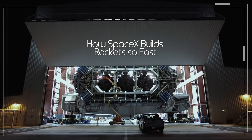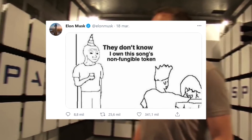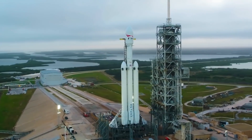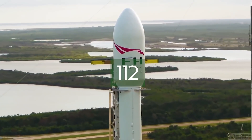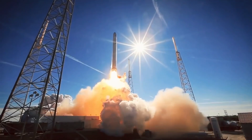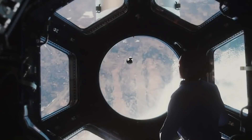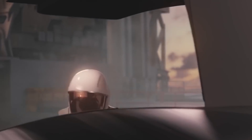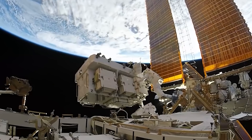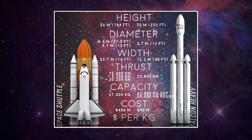How does Elon Musk manage to get his SpaceX employees to build rockets so quickly? Since June 2010, rockets from the Falcon 9 group have launched 114 times, with 112 successful launches. The SpaceX lineup dominates rocket flights because of their innovation and efficiency. They're currently the only privately owned company that successfully delivers humans to the International Space Station, and SpaceX handles about two-thirds of NASA's launches, including many research payloads with flights as cheap as $62 million — roughly two-thirds the price of a rocket from United Launch Alliance, a competitor.